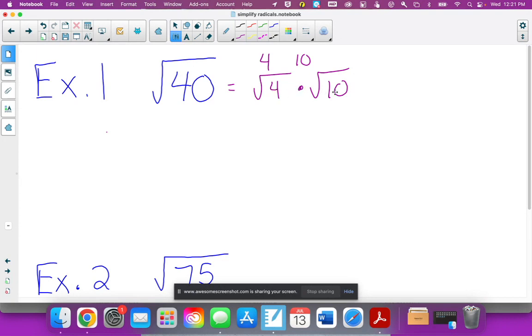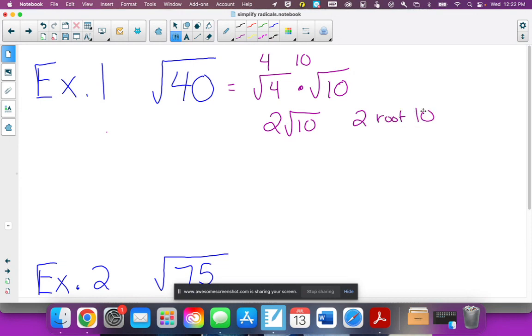So the square root of 4 times the square root of 10. As I said before, we're doing purposely the biggest perfect square so that we can simplify it, right? Well, the square root of 4 is 2, and the square root of 10 does not simplify, so you write your answer as 2 times the square root of 10, or just 2 root 10 is actually how you can read it. And remember, if you don't put an operation between them, it's like putting a number in front of parentheses. It's an automatic multiplication.